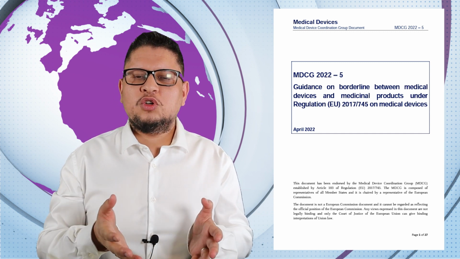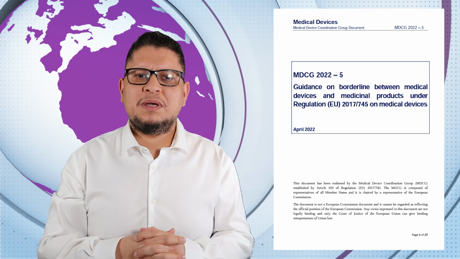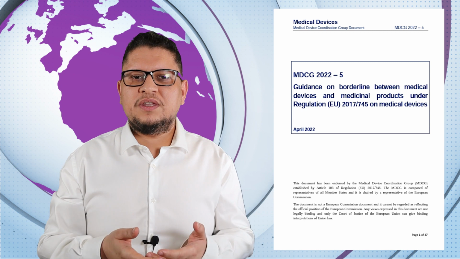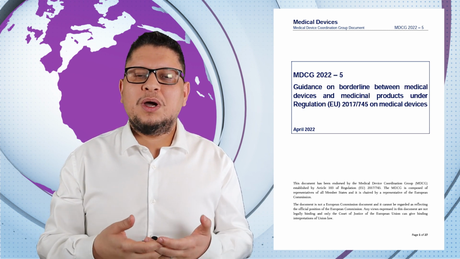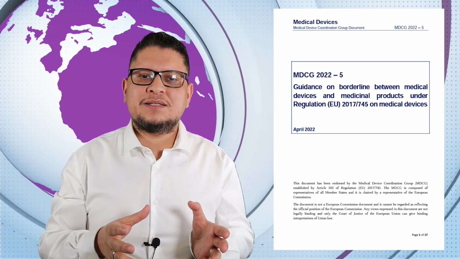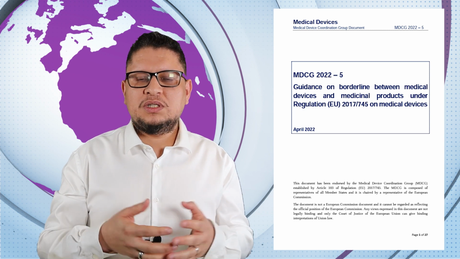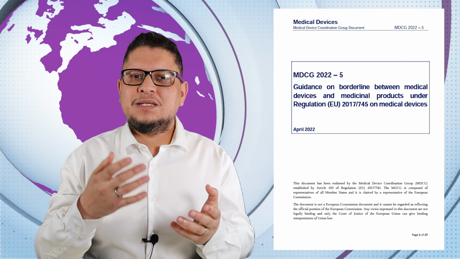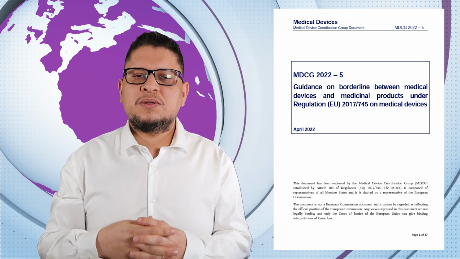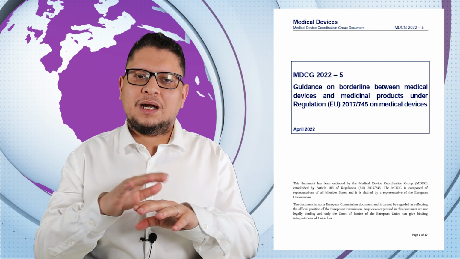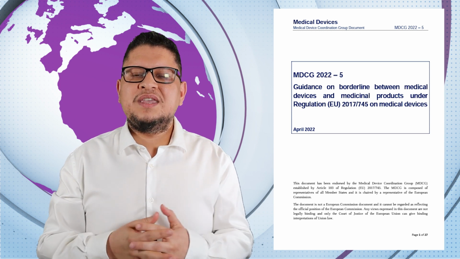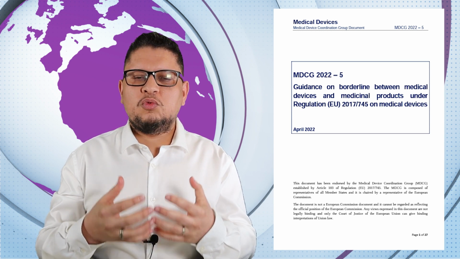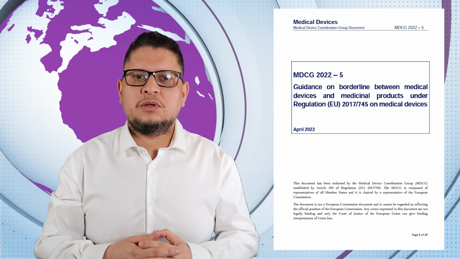This 20-page document is really long, but it's really clarifying a lot of things. It's also talking about Rule 21, so substances within medical devices, where it says exactly what type of substances we are talking about that are absorbed by the body, that are for the skin, etc. So these are also something that is really needed for us when we are trying to regulate those substances.